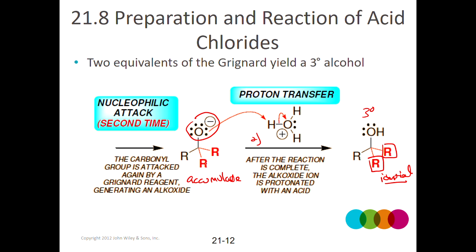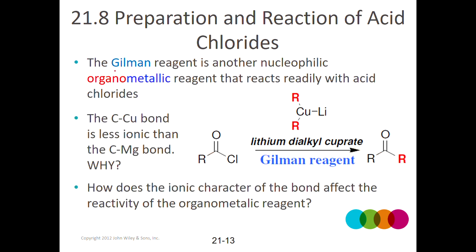So instead of using a Grignard, we use some other reagent called a Gilman reagent. The Gilman reagent is also an organometallic compound, meaning there's a carbon bonded to a metal. It's just that the metal is copper here instead of magnesium. In the Grignard reaction, the magnesium-carbon bond is very polar. The magnesium really needs to get rid of those electrons entirely to make its noble gas configuration, and so they're almost exclusively on the carbon, giving it a negative charge, making it a really strong nucleophile. So it would attack an acid chloride. It would also attack a ketone.